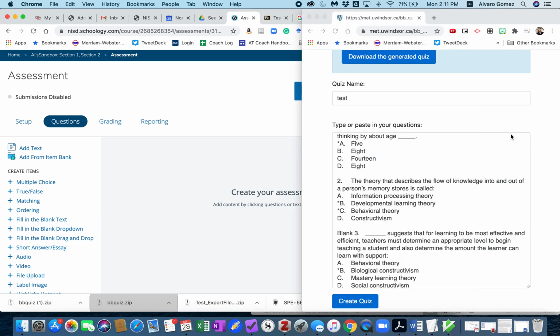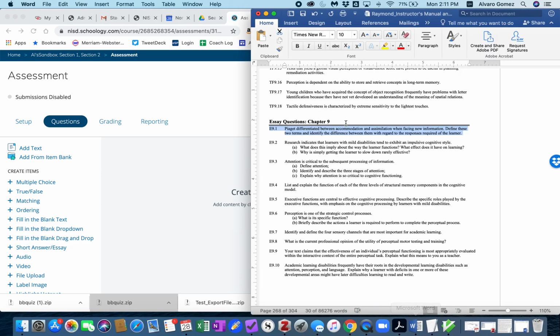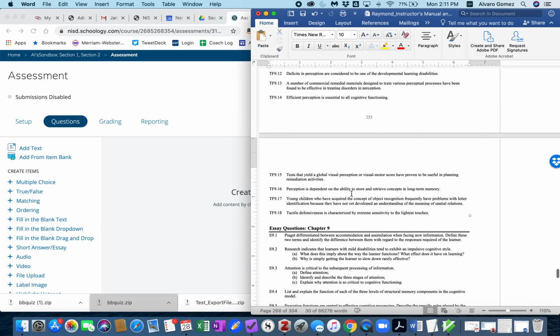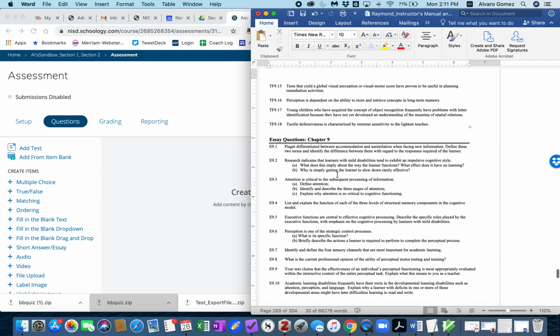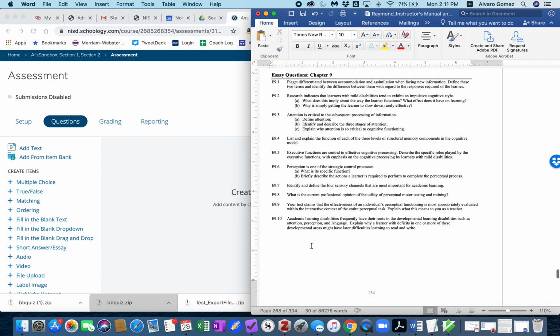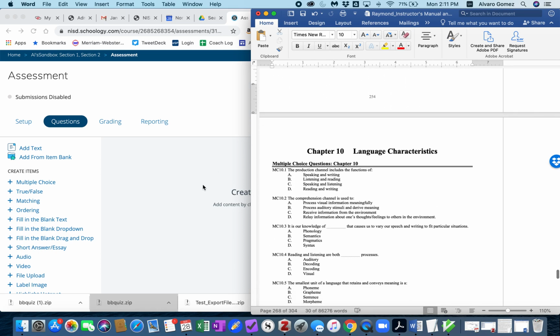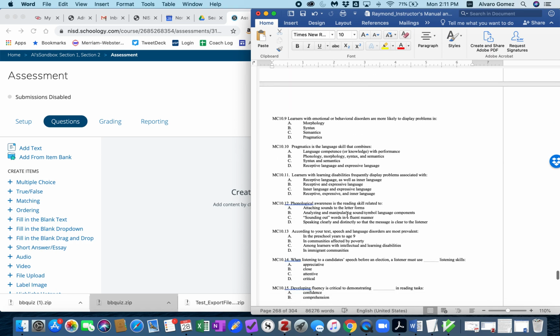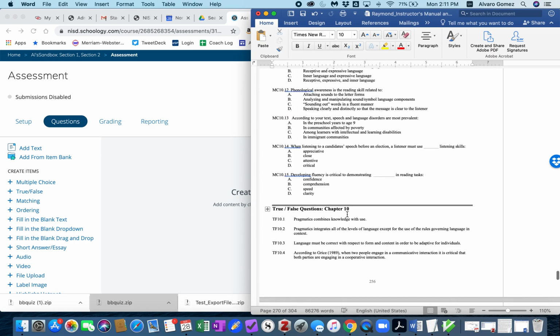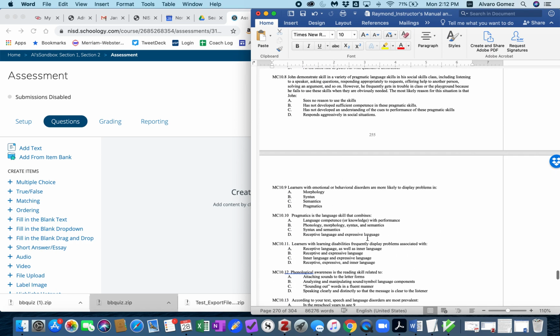But anyways, I was just thinking this might be helpful for teachers who have all of their curriculum on a doc, or maybe it's easier for them to just write out the questions this way and then use the generator to convert the file and then upload it.